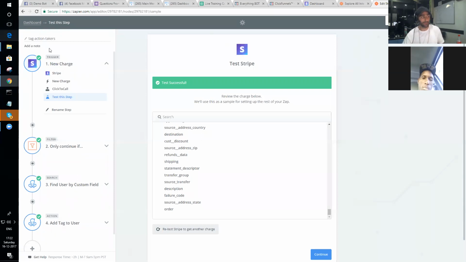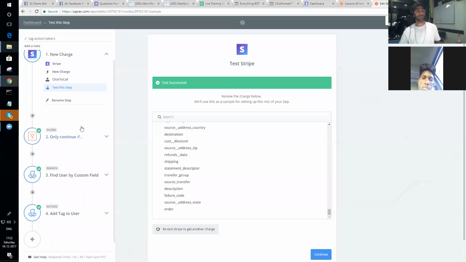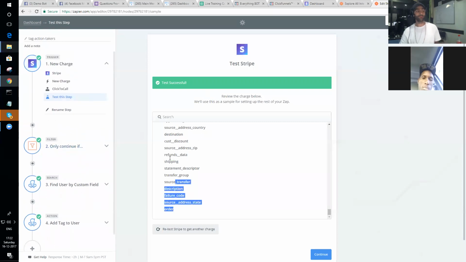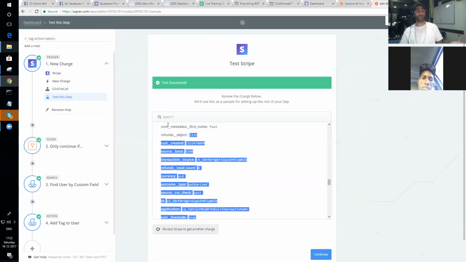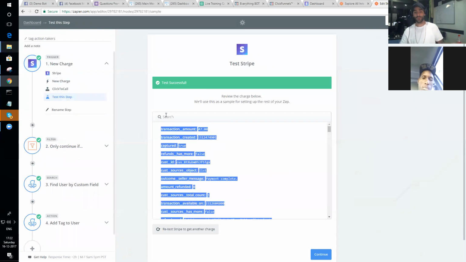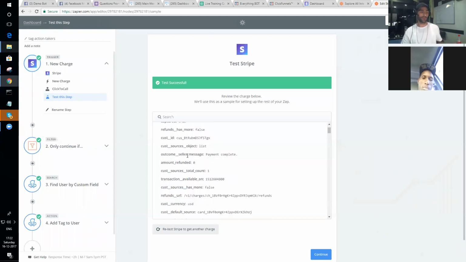So essentially every 15 minutes, Zapier will go out to Stripe and say, hey, can you give me all new payments? And you will process this Zap for each and every payment. If 10 new payments were made, then Zapier will do this entire process 10 times, one time for each of those new payments, and it'll send the correlated data with each Zap. So when the first Zap runs, I'll have this first payment. When the second one runs, I'll have the second payment. When the third one runs, the third payment, et cetera.